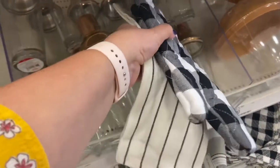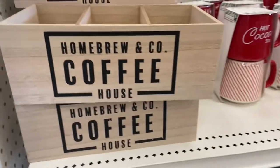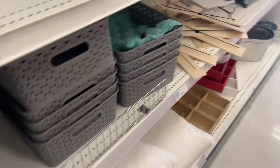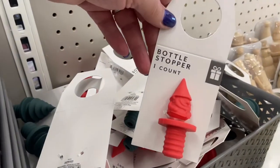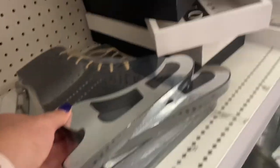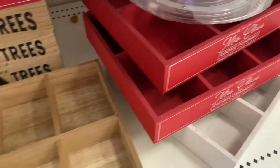They have been putting out things for Halloween and also fall. And actually the other day I noticed they had some things out for Christmas as well. I couldn't believe they already have some Christmas things. I don't know if they were from last year or if they are from this year, but I was so excited. So I have been putting together a little haul that I want to share — some of the things I got from the Dollar Spot or Bullseye Playground. Let me know in the comments below — I know it used to be Dollar Spot at Target. Do you still call it Dollar Spot or do you call it Bullseye's Playground?